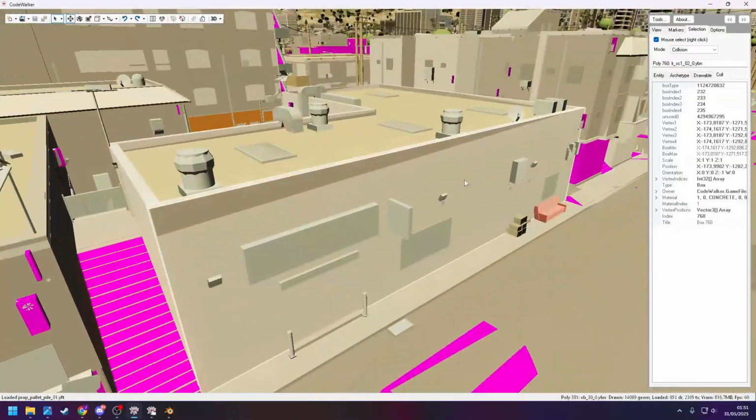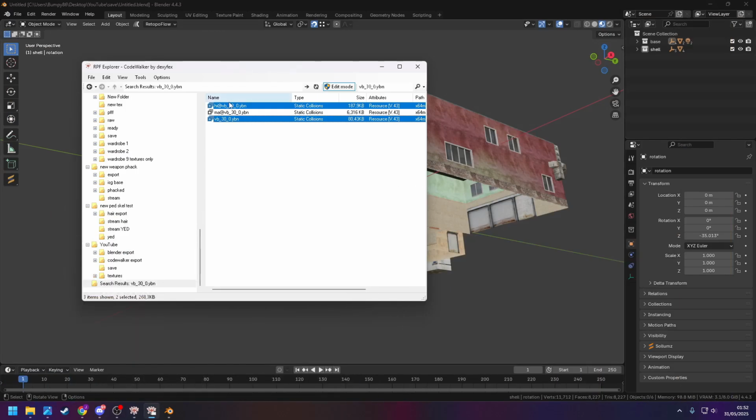Sometimes you clear out a collision, you load it in game, and there is still a collision. And now, why? I did everything correctly. Well, hop back into CodeWalker and try to check without DLCs and with DLCs enabled. Export all collisions from there. You're gonna have multiple collision files, edit all of them, and then load all of them into your stream folder and check in game again, and it should work. So this way we have our collision.